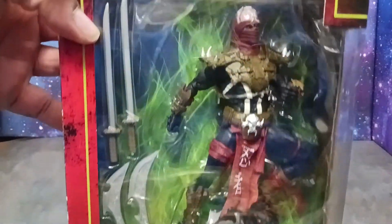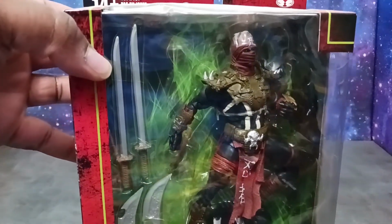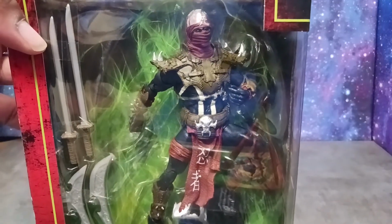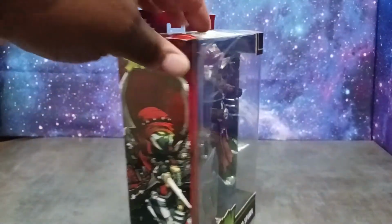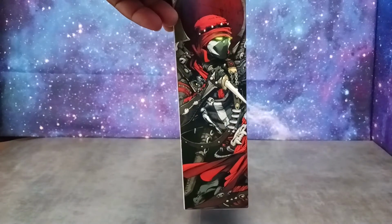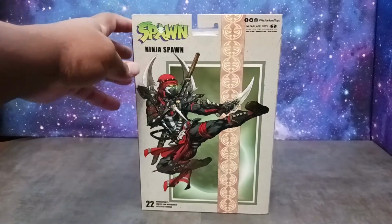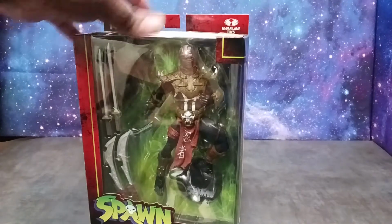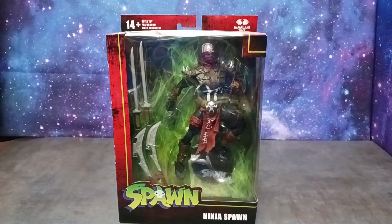This thing looks absolutely magnificent. Look at that, folks. The detail. He comes with a variety of weapons. Y'all know, if you've been following this channel, I love the accessories. Again, the detail with the McFarlane brand figures is just off the charts. Look at that there, man. The side here looks pretty awesome. Wow, man. Look at that artwork. I've seen some figure photography shots of this Spawn Ninja, and I tell you, man, looks like you can put this guy in all types of poses.